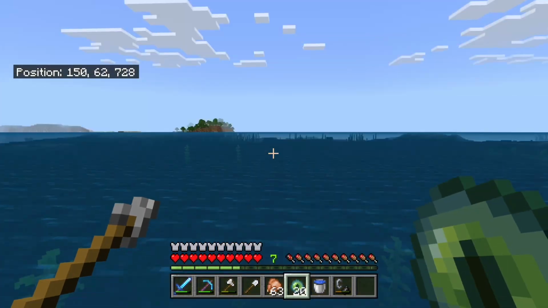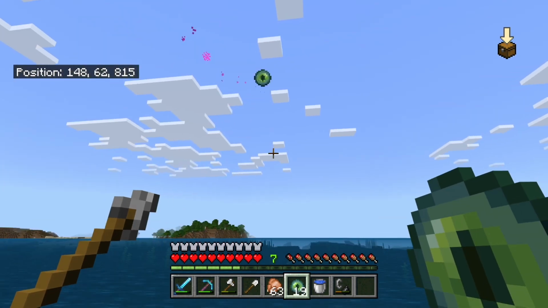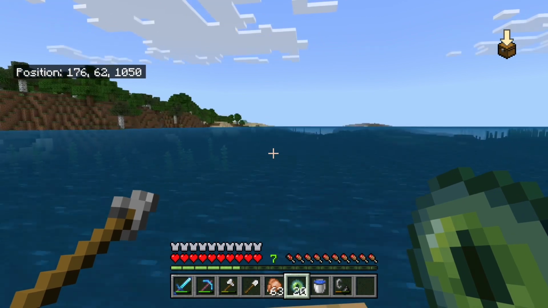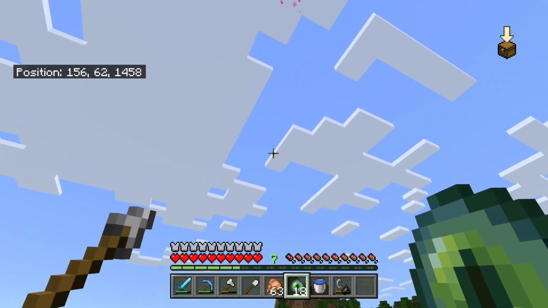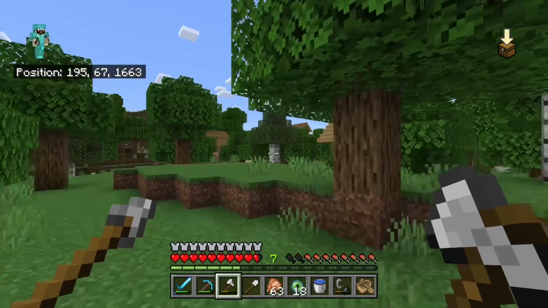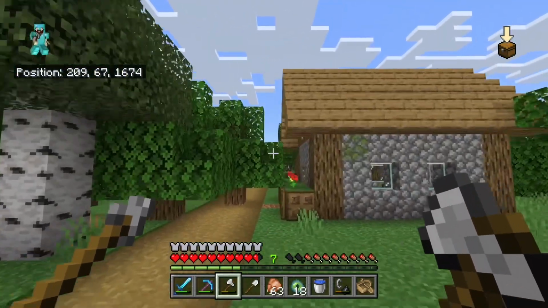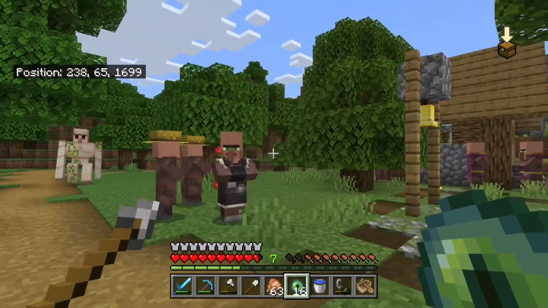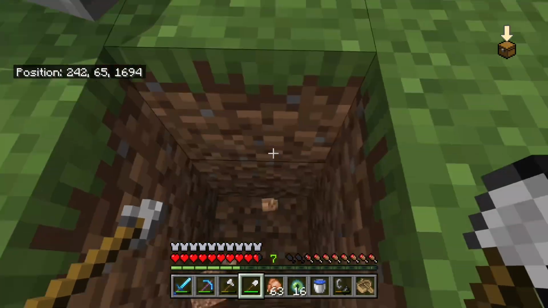Definitely a nice little trek across the ocean here for quite a few blocks. Finally, it's pointing me towards the land, which is nice. We are 1,500 blocks away from spawn, so that's pretty far, I feel like, but could be worse. But yeah, I did find this little village here, which usually means that you're where you want to be. And the ender started dropping into the ground, so we just started digging.